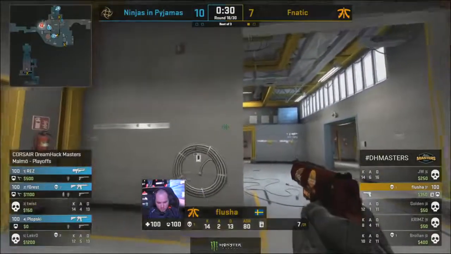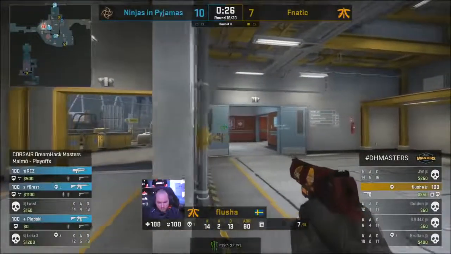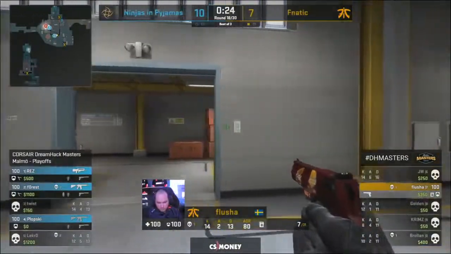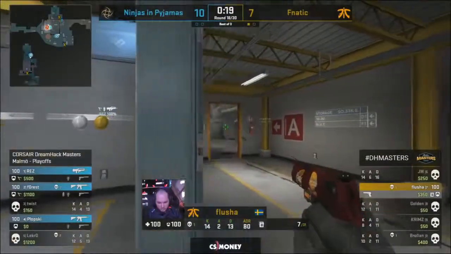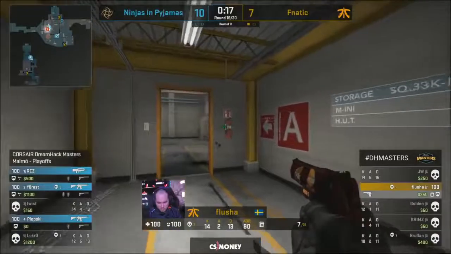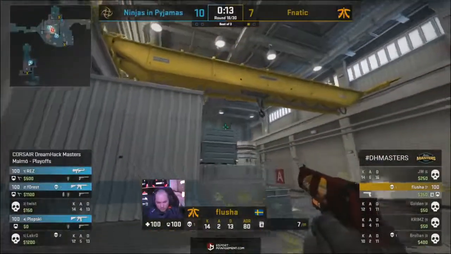Bomb on his back, sure, but how does he get that planted? I don't think there's a possibility of it going down here. Yeah, they've got all of his angles of assault covered. He's taking so much time to clear this one. It's likely he's going to get caught by the flank. Rez will go investigating as things get down to the nitty-gritty. 15 seconds, flusha would have to be planting in 10.